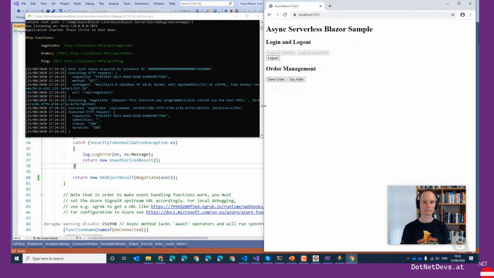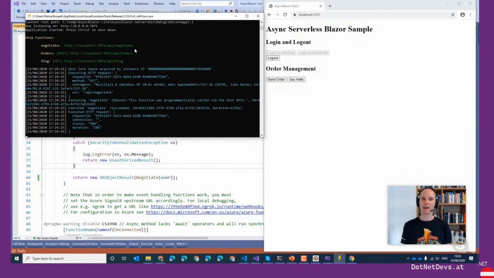Yes, perfect, thanks. Other question, why not use SignalR for both ways in communication instead of HTTP? That's a perfect question, and the answer is it depends. You can absolutely. The only thing that you really need is the negotiate HTTP endpoint. That's the only one that you really need because, as the name suggests, it's necessary for negotiating the whole connection properties. Everything else could be done full WebSockets if you want.